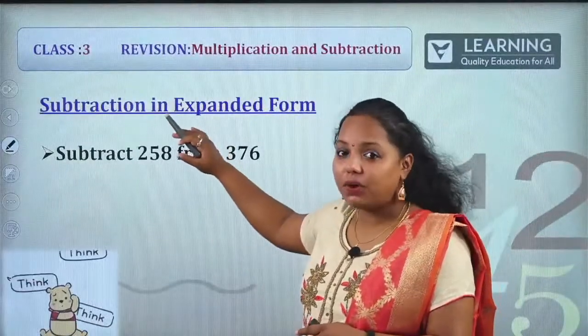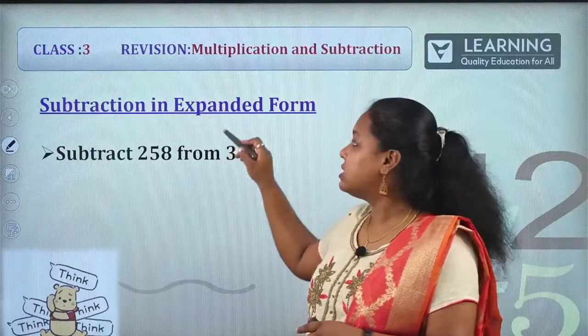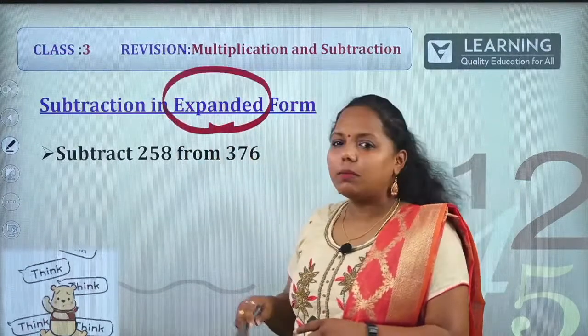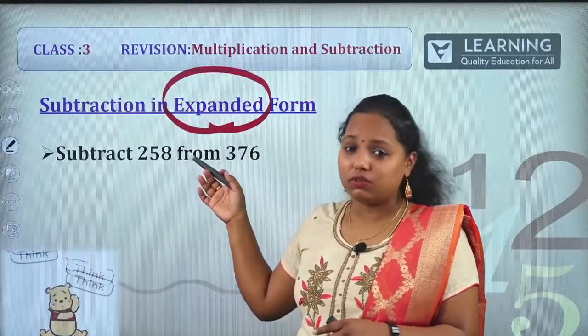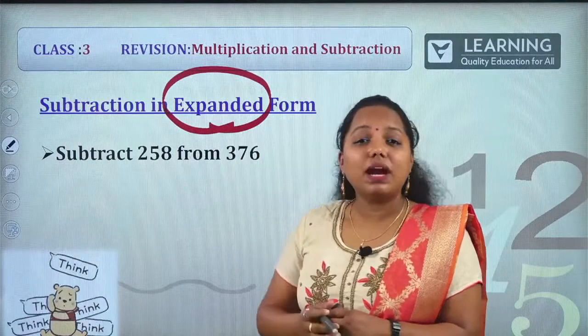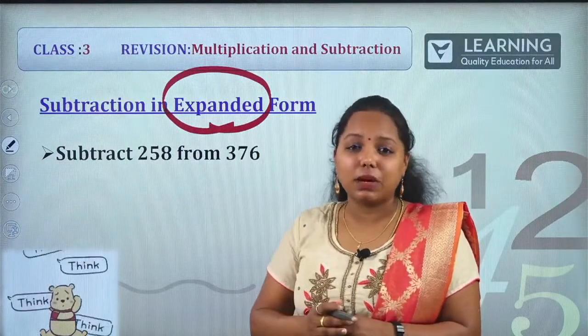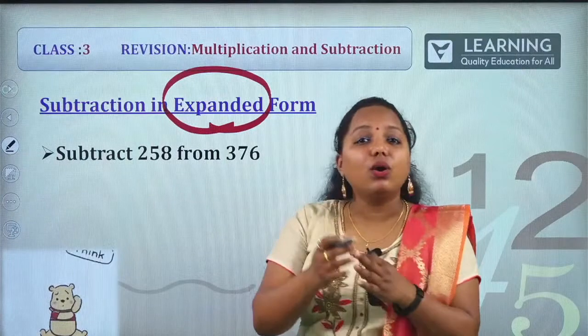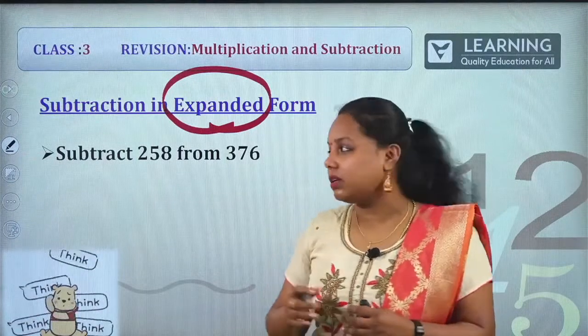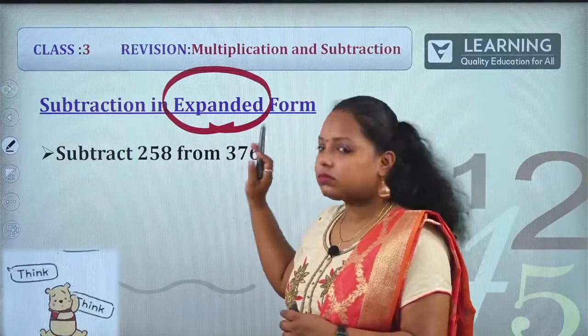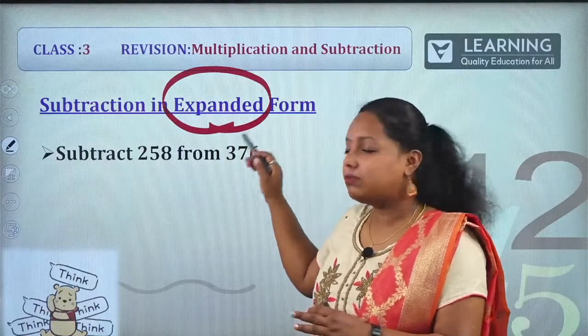Now, subtraction in expanded form. This is one of the very important things. Ma'am, it is the same as the previous problem itself. Yes, but here you have to do it in expanded form. How to do it in expanded form? You have to expand according to the place values being given. So what are the place values? What is the first one? It is from over there.